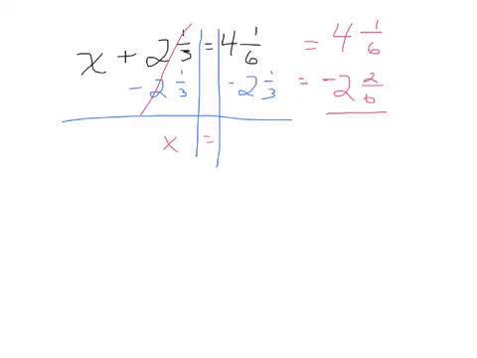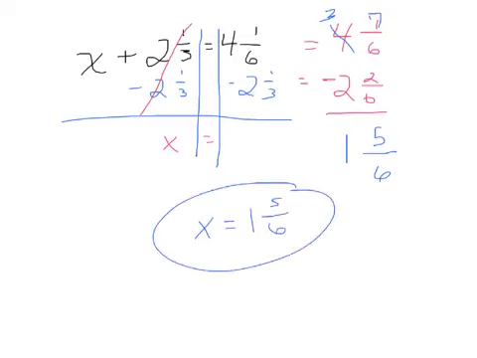So I need to treat this. If I notice my top fraction, 1/6, is smaller than the fractional part of the second one, the minus 2/6, this is where I'm going to need to borrow a whole, and we're going to need to add the denominator into the numerator. So change the 1/6 to 7/6. So now I subtract. 7 minus 2 is 5. 6. 3 minus 2 is 1. So my x value will equal 1 and 5/6.